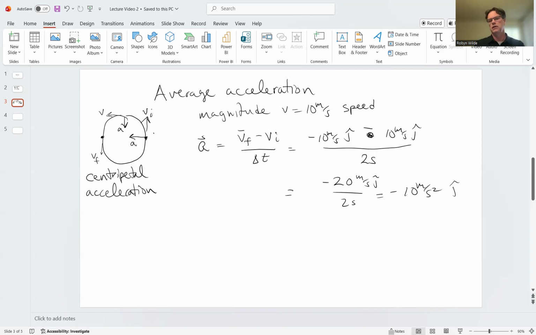The instantaneous acceleration is going to be maybe different at different points. But my point for this lecture is that you still calculate the acceleration the same way you would for any vector. You take the components of the final velocity and subtract the initial components of the initial velocity. Right. So when you're doing these type of problems, the vector addition, vector subtraction is always the same, but you have to be careful which components you're using, and be careful when you're talking about average acceleration and instantaneous acceleration.